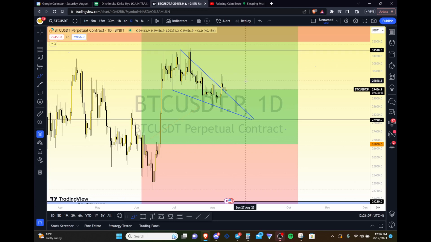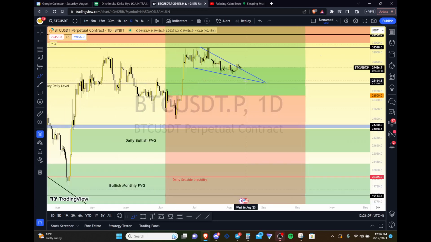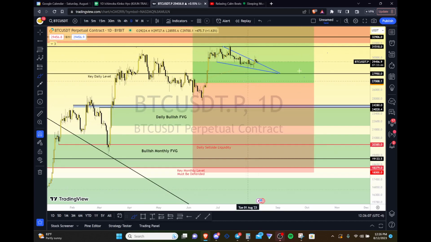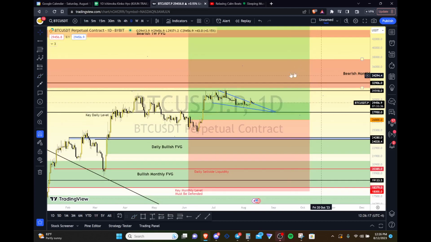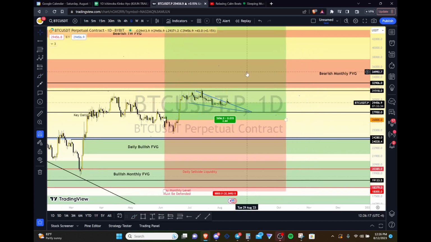In my opinion, I do see mid-30s still in the ballpark, okay? Obviously, we have a long bias, a bull bias here in the Lemon Garden, because we are long currently. But I am looking for at least a move back towards this bearish monthly fair value gap. We actually haven't revisited it, so I would like to see us moving back into here. So about 35,000 I do think is in the ballpark.